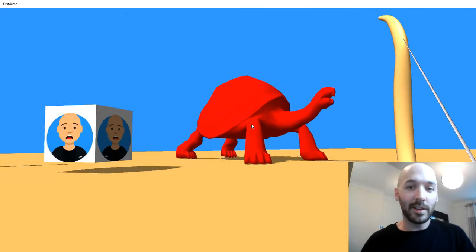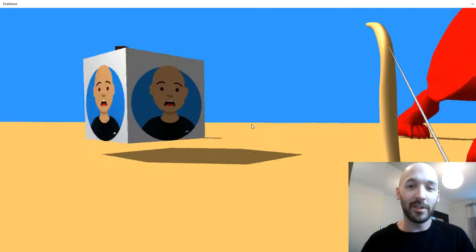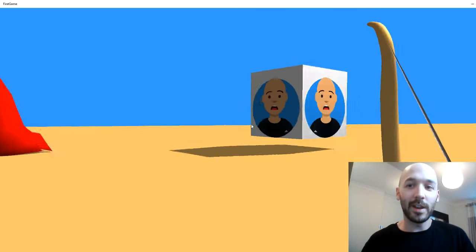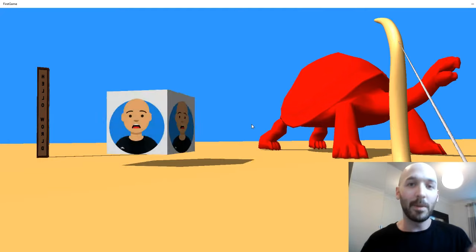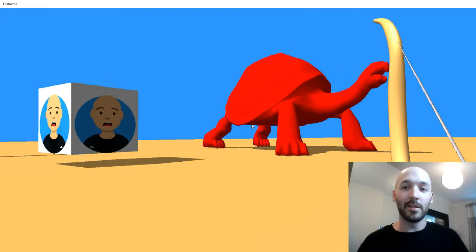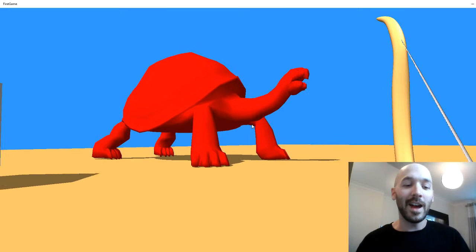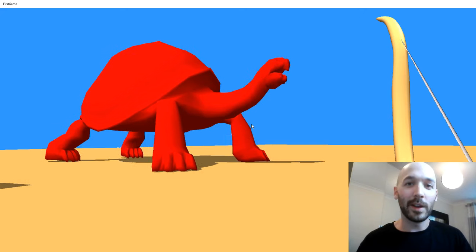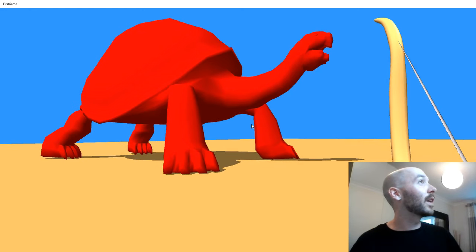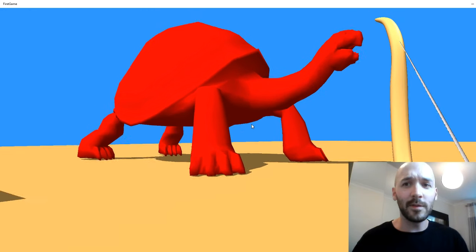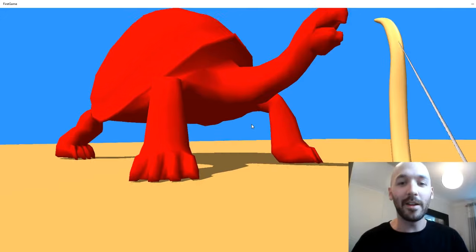And so in the last video, I was just showing that I'd created a file parser where I could bring in external models. And so you can see I've brought in another one here. So this is a bow and arrow that I put together. Well, the bow in this case, I created in, I think I used Blender. Yeah, I used Blender. I haven't been able to work on this for maybe a week and a half or so. I've been busy relocating again, so I'm in maybe the third location in a few videos. Anyway, so I created this model in Blender, the bow.